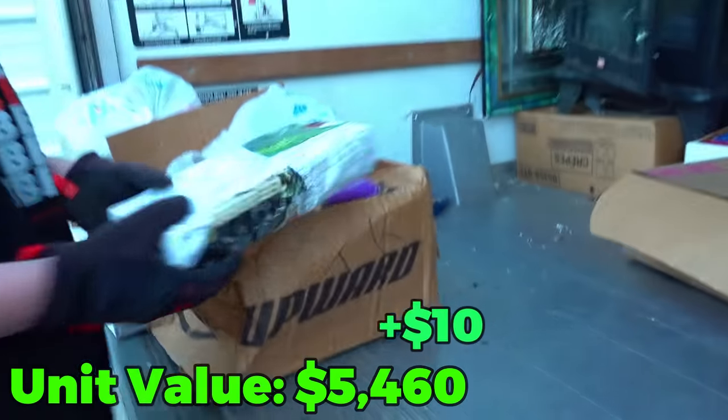This box is literally all Xbox games: Who Wants to Be a Millionaire, NBA 2K17, Dance Central 3, Resident Evil 5, Far Cry 4, Fallout 3 — one of my all-time favorite console games ever. Prototype 1 and 2, Connect Sports. Then there's a whole other stack: Skate 2, Call of Duty Black Ops Collection — worth $20 to $30 — Angry Birds, Gears of War 2 and 3, FIFA Soccer, Battlefield 3, and FIFA Soccer 12.